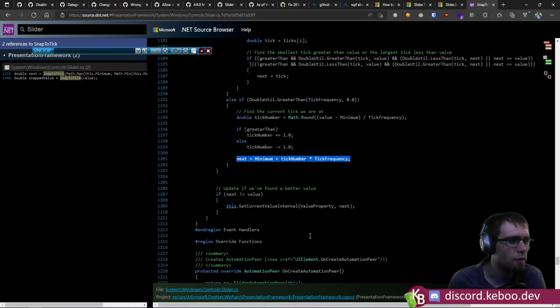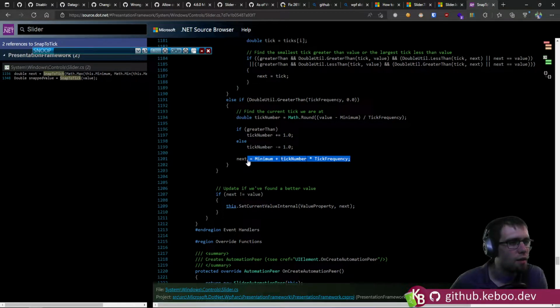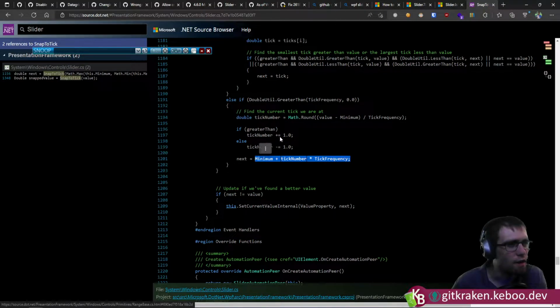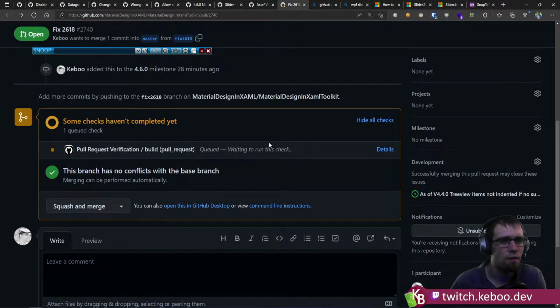Yeah, see, this is what concerns me. Find the tick we're at. This increases by 1. This division and multiplication appears to be problematic. So I think this is still going.